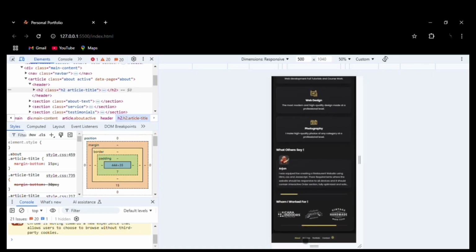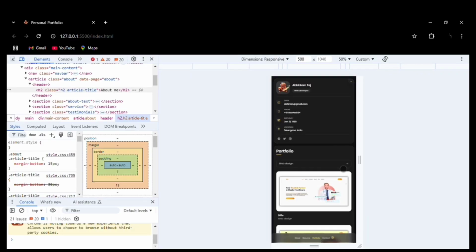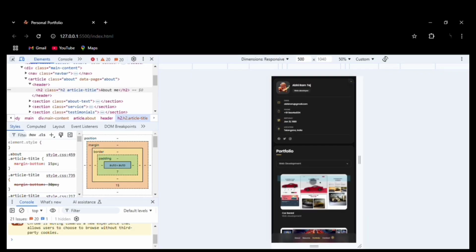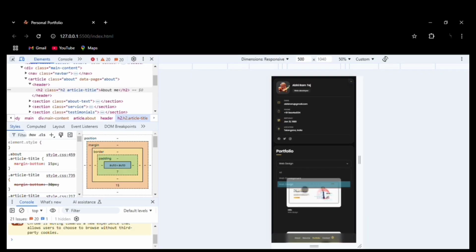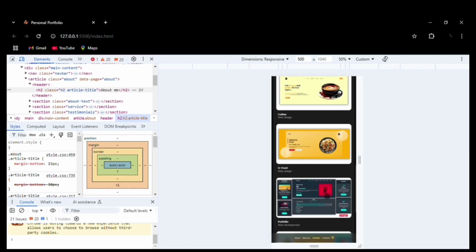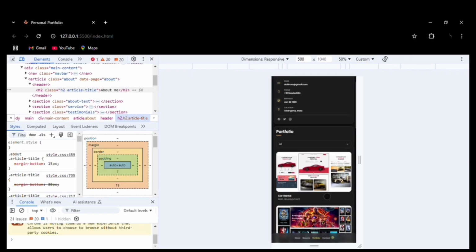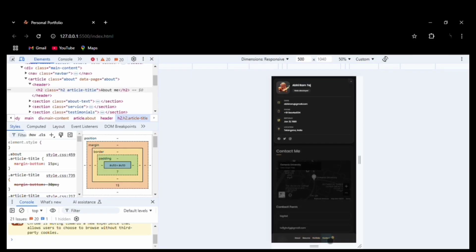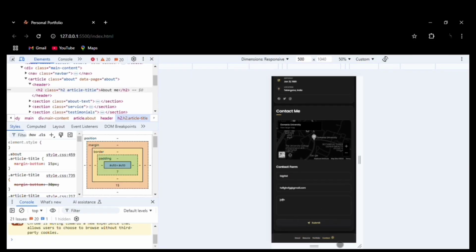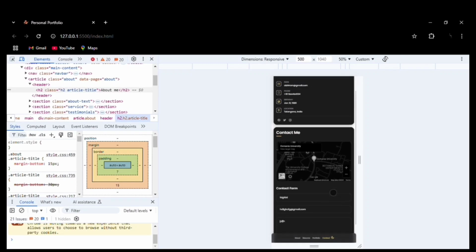We can go from here. You can see this is the education section, resume, then portfolio, and you can see the filter here also, web development and web design. By using HTML, CSS, and JavaScript combined, we have got this filter functionality for our website. Then we can go to the contact, and by using this button, we can change the theme of the portfolio to light mode. You can see that.